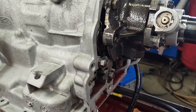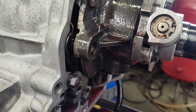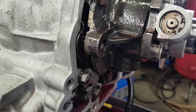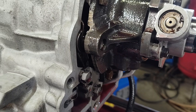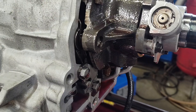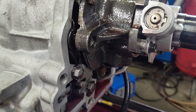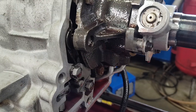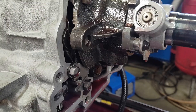The valves work great on the bench — everything nice and free, clean, all that — but when you get it in here and it's spinning, you have radial forces on the valves. That's something you really don't simulate well on the bench, so they just get stuck when the assembly is spinning. It tricks you. I've done this till I'm blue in the face — cleaned the valves, polished the valves, even tried little chamfers on the valves. None of it seems to work. Typically what I do is just throw the governor in the trash if it's giving you trouble, and to my knowledge they don't make new ones for these.